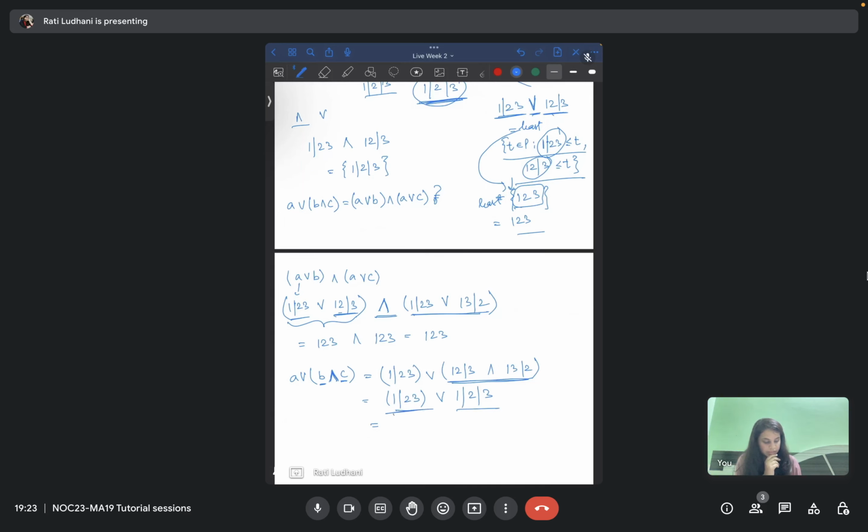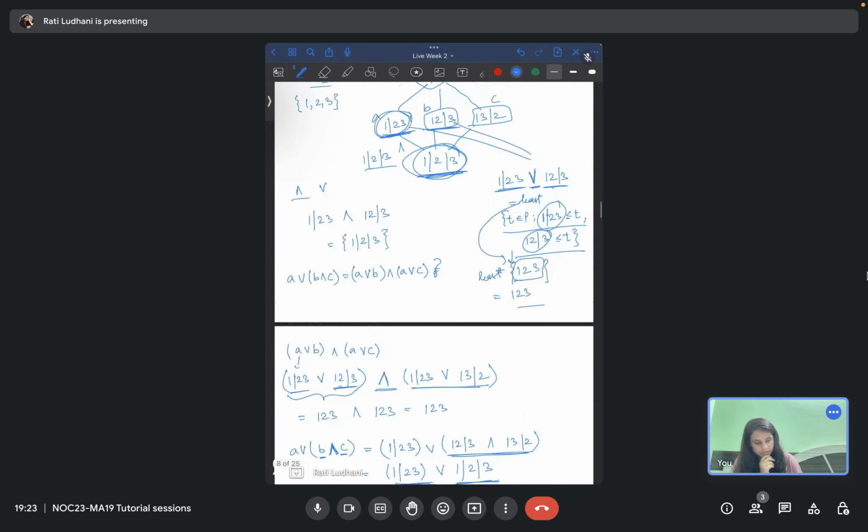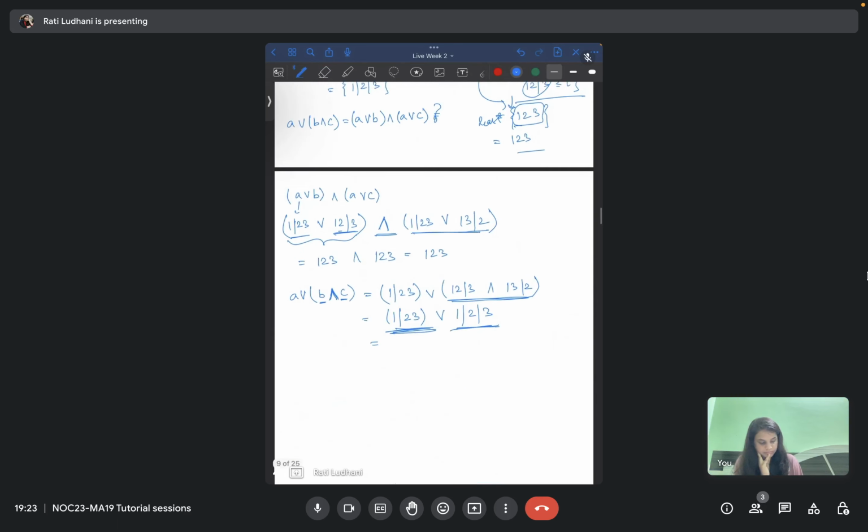So with One bar, these two, two bar, three. And the join will be, so join of this element and this element. Join of these two elements. So the One bar, two bar, three. Join, so you have this 2 3 and One bar. 1 bar 2 3. One bar, one, two, three.